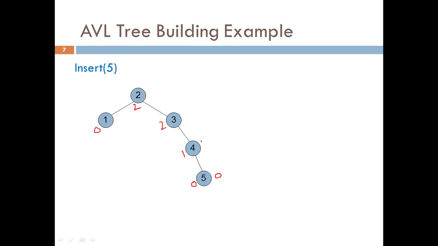We can calculate height of left subtree is -1 minus height of right subtree. Its right subtree is having height 0. So it is equal to -1. So how about this one? Here we have the height of left subtree is -1 and height of right subtree is, the right subtree of 3 has height 1. So what is the value?